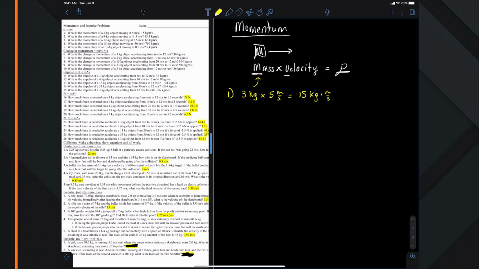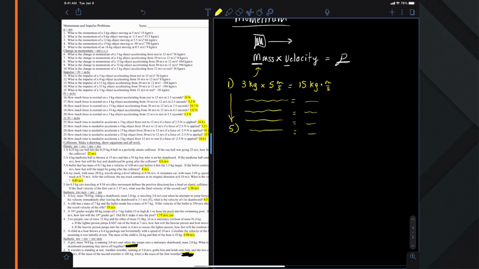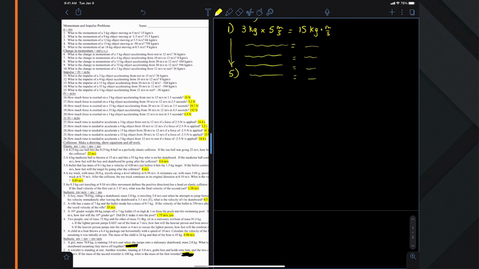So what you have to do is you have to do that same thing for the first 5 problems. You need to show the setups on how we get these different answers. Do not put the squiggle line in. You fill in the information. And you put in what your correct values are going to be for the answer when you calculate those momenta. Let's go to the second part here.